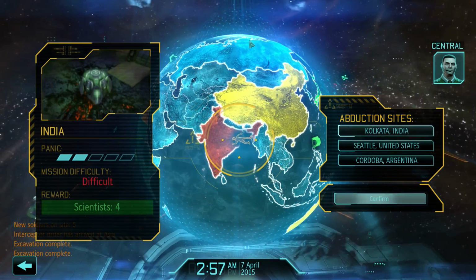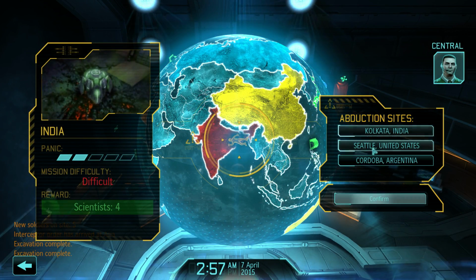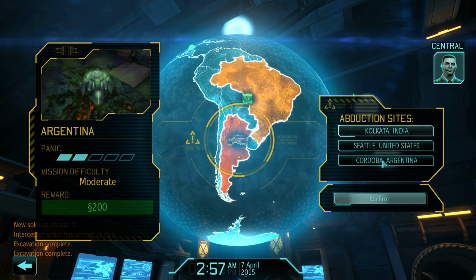Here we go. Commander, we have multiple reports of new abductions in progress. The locations are marked on the hologlobe.